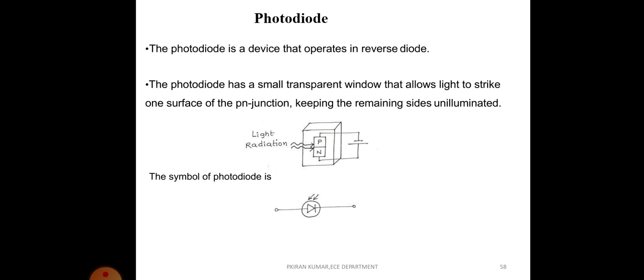Jumping means they create a positive charge in the atom. When an electron moves, it leaves a hole. When electrons jump from the depletion region, they are attracted by the positive potential at the N region, and we are also giving positive bias voltage to the N region, so they are attracted to the N region. That movement is called current. Due to that, current flows in the photodiode. This is the working of the photodiode.